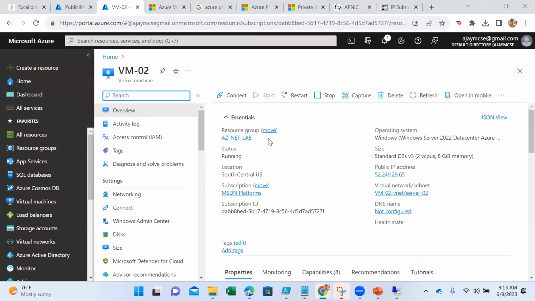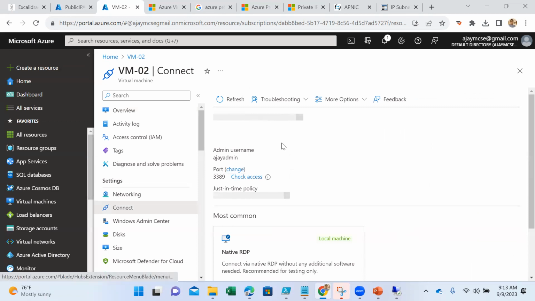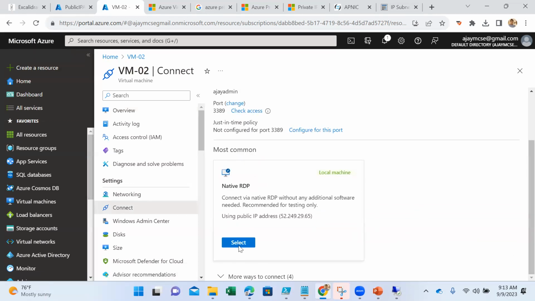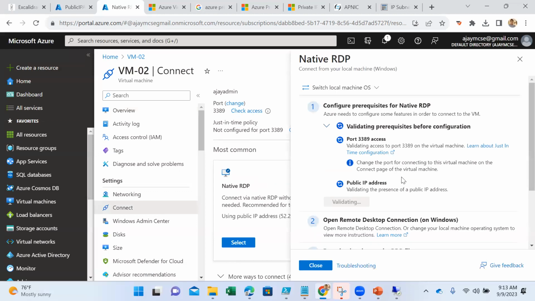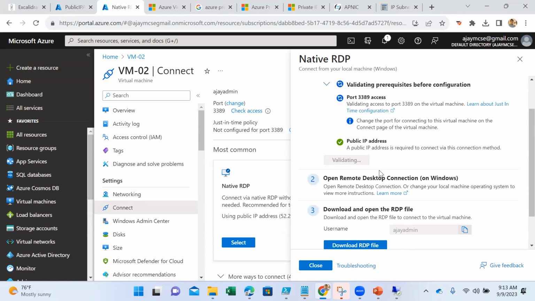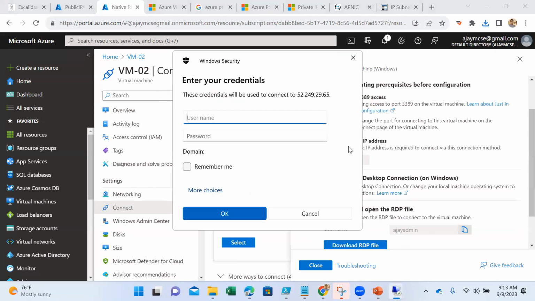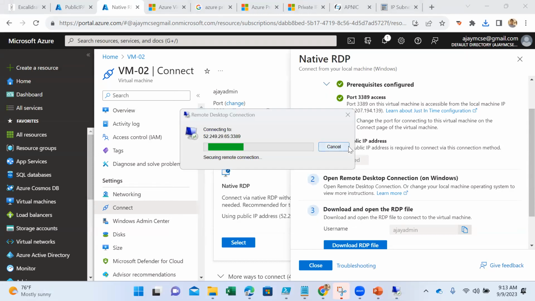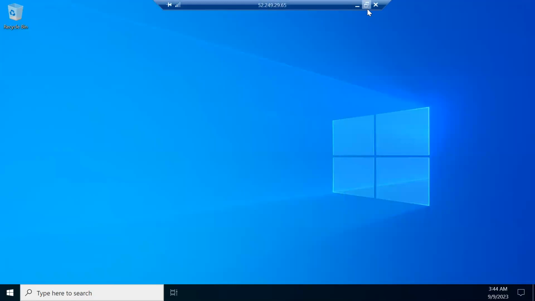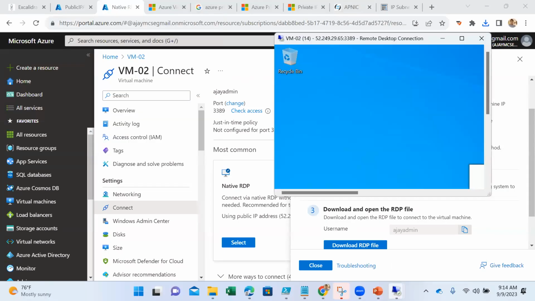Okay, let's connect again. VM02. So now this is VM1 and VM2.